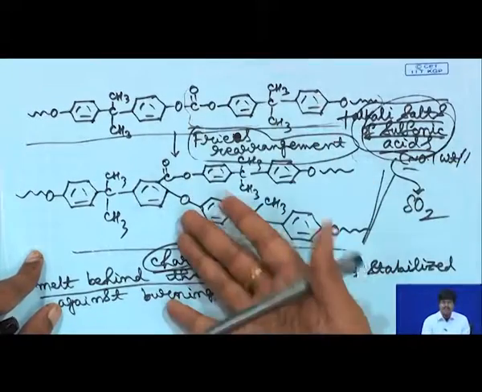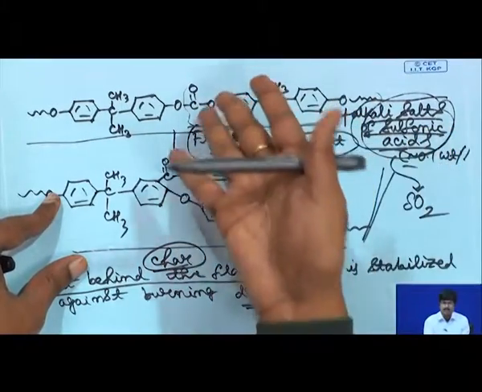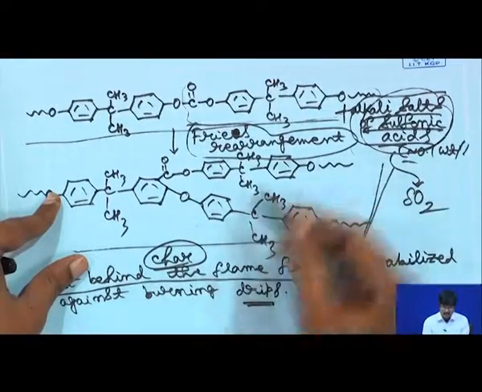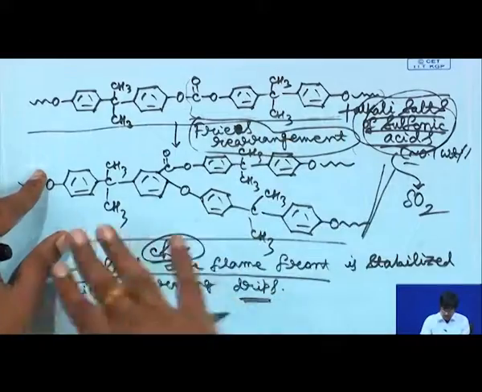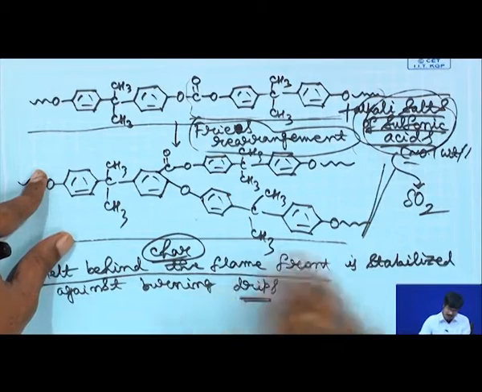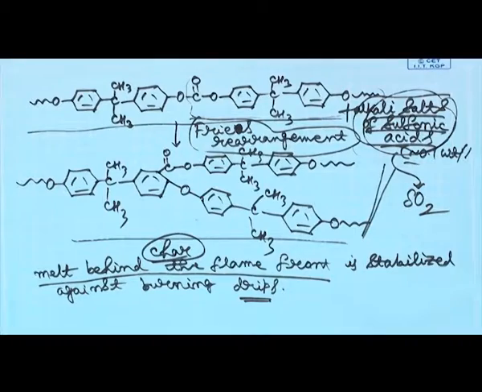So, this catalyzes the Fries rearrangement reaction at this high temperature. This small amount of additive is added in your parent BPA polycarbonate, and by releasing sulfur dioxide it catalyzes this cross linking reaction, and then the melt is stabilized against the burning drip or the flame front. Okay. So, that is the principle through which the flame retardant property of BPA polycarbonate works. For some other kinds of materials, the mechanism might be different. It might release some inert gas, say nitrogen, to dilute the flammable or burning gases, but the mechanism for BPA polycarbonate is different, the Fries rearrangement.